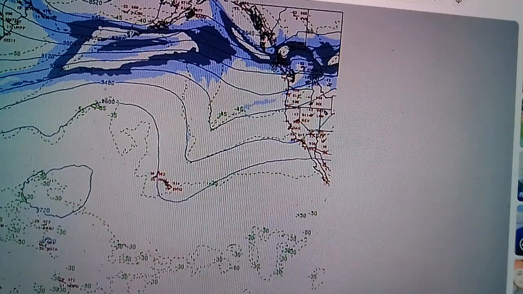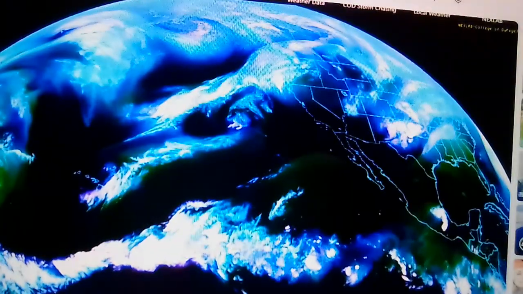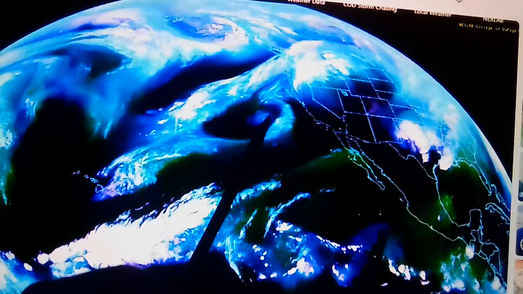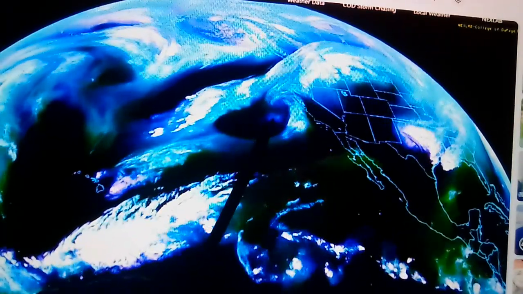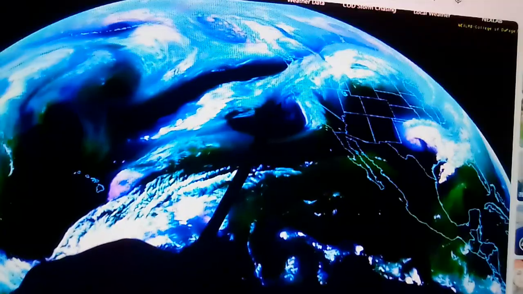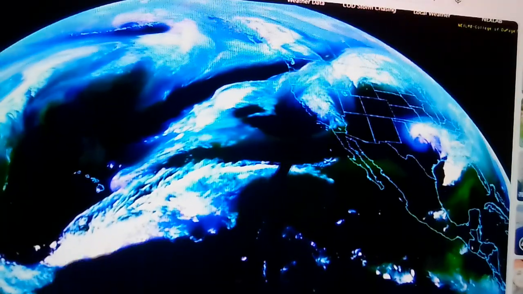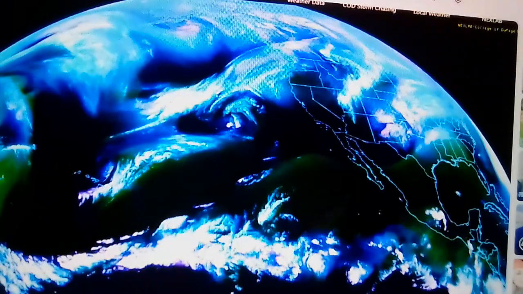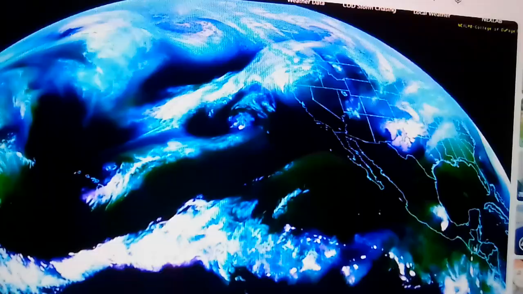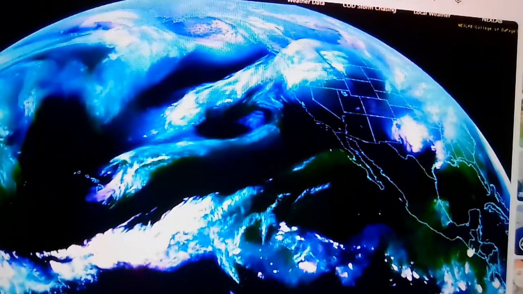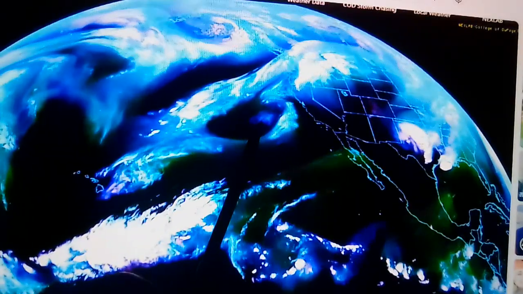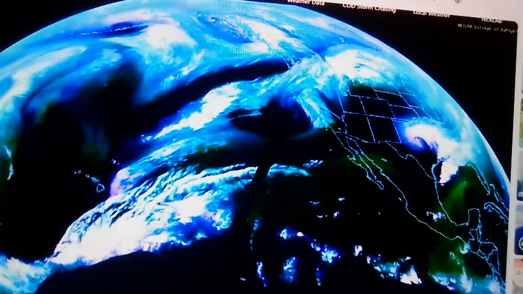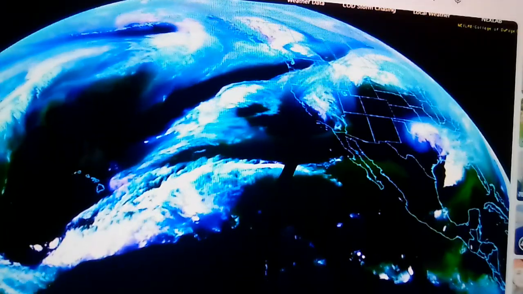Now if we look at the water vapor map for the East Pacific, we can see right here, this is a vortex right here. And it's not spinning, but it is a vortex. It is slightly spinning counterclockwise right there, but it's all completely being squashed with high pressure, and that's that high we saw probably on the surface chart just a second ago, squashing that thing out. But we can see right here, there's just no rotation. We've got high pressure, dry air, all surrounding this vortex that's moving right into the west coast.